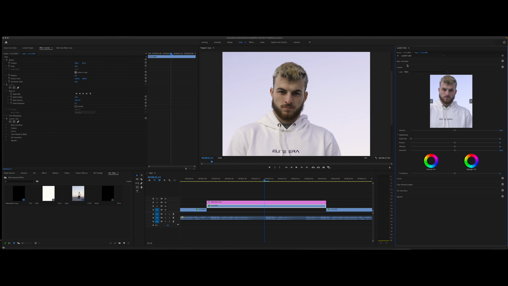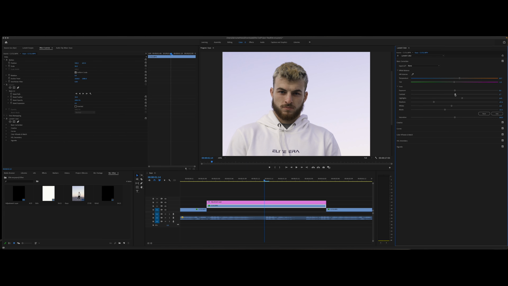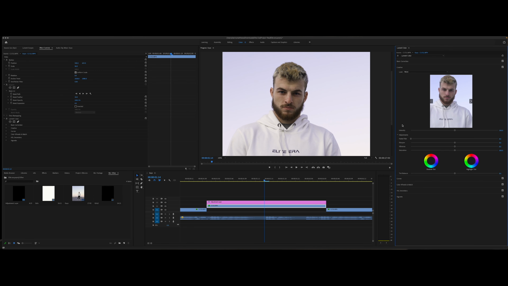If you want to add a little bit more contrast, you can obviously come up here into the image and add a little bit more contrast, as well as adding some sharpening, which is never a bad idea. Alright guys, so that's how you create the perfect skin tone for anybody.